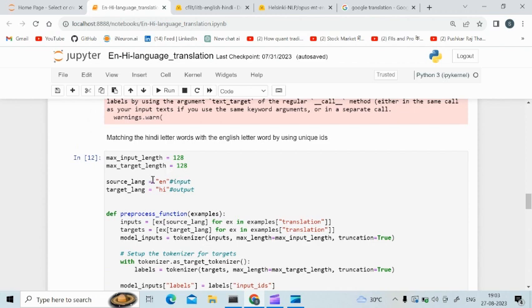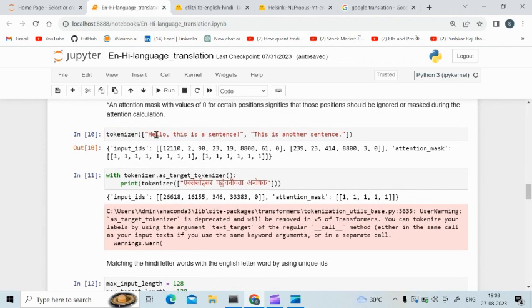Now what we will be doing is taking one English sentence and translating it to Hindi. From the complete sentence that we have, we will segregate it into small pieces. Hello is different, and everything has a unique ID. Then we will translate to Hindi.